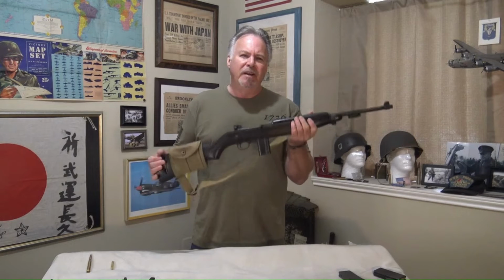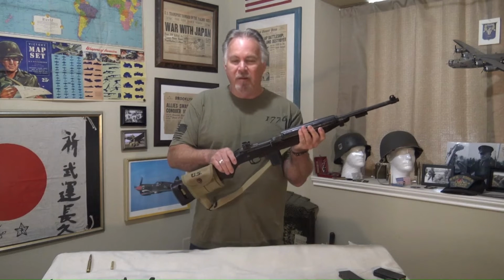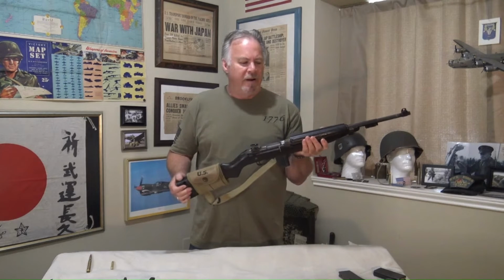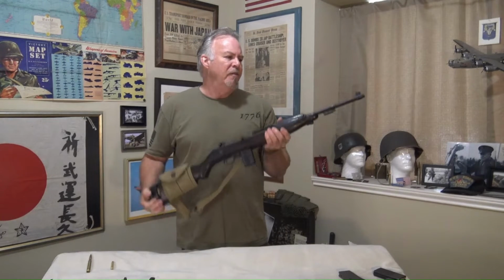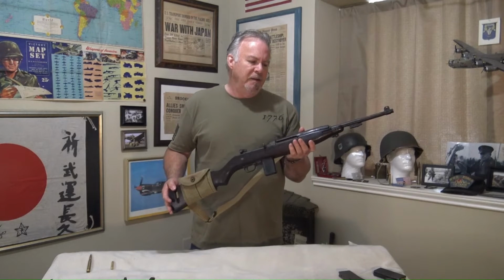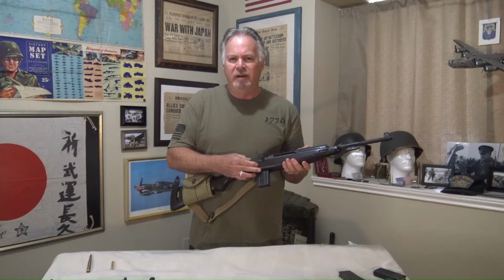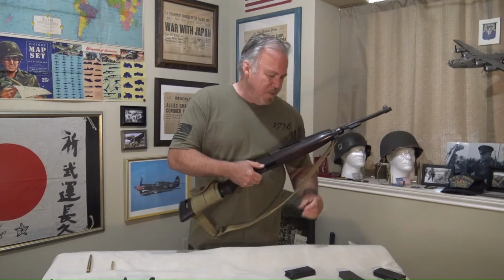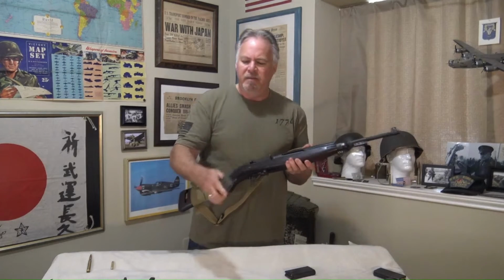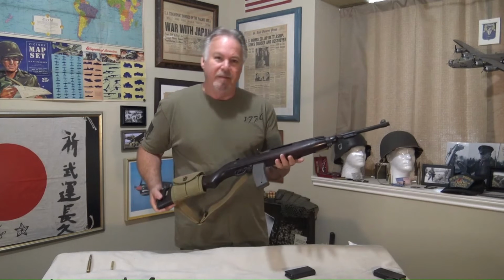contract. If you can find a Rockola M1 Carbine, you're going to love it because there aren't very many of them. It's rather rare, and you're going to be asked to pay a whole lot of money if you want to own it. There were other developments of the M1 Carbine, including in 1944, they had created an M2, which was select fire, semi-automatic or automatic, and so the M2 brought with it the design of the 30-round magazine, which held 30 rounds. Imagine that.